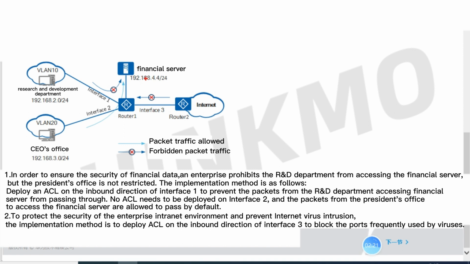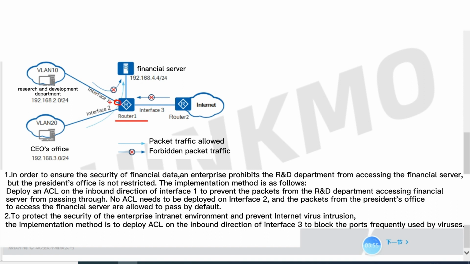In Huawei's ACL, as long as the ACL is configured and applied, it comes into effect. By default, there are no rules, so it's allowed by default. So let's go back to the scene. On the interface connected to this router, interface 1, the first interface, you can give it an ACL rule. Once you've made it, you can attach it to the interface, just like we did in the last video. It doesn't take effect until you've applied it.